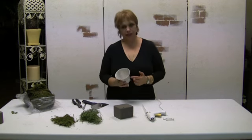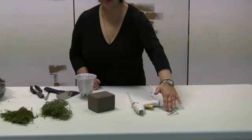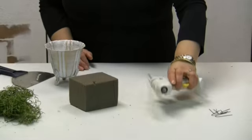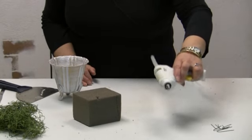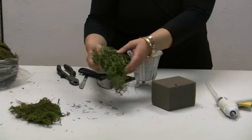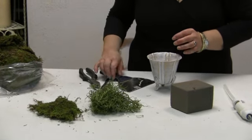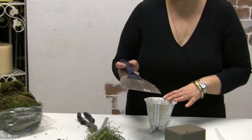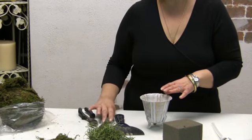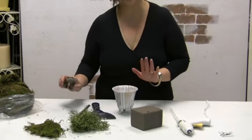And for that I'm going to, of course, need a container, and I will need some hooks, either florist hooks or hooks that you can just make yourself with a piece of wire, a glue gun with low temp glue sticks, a piece of John Henry foam. I also have some Spanish moss and some sheet moss, a putty knife to cut the foam, a regular knife to tuck in the moss, and a good pair of pliers. I am not going to need the pliers for this, sorry.